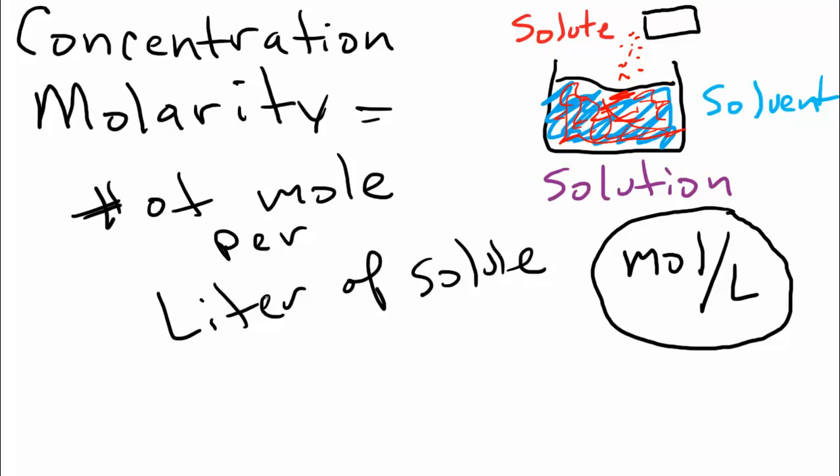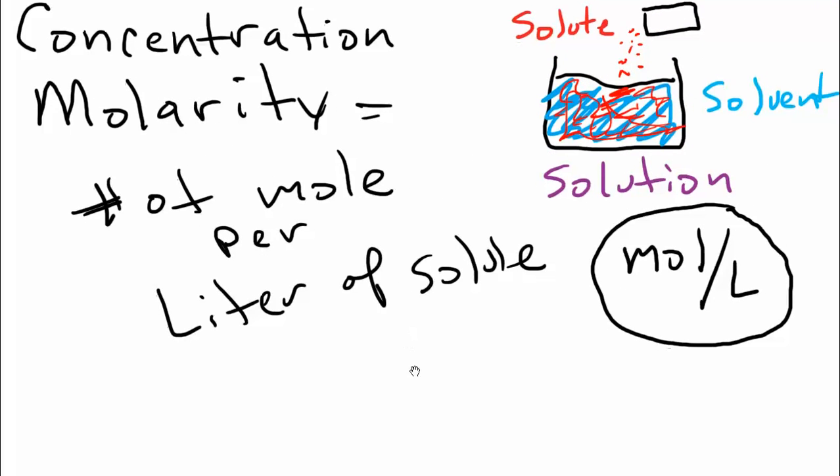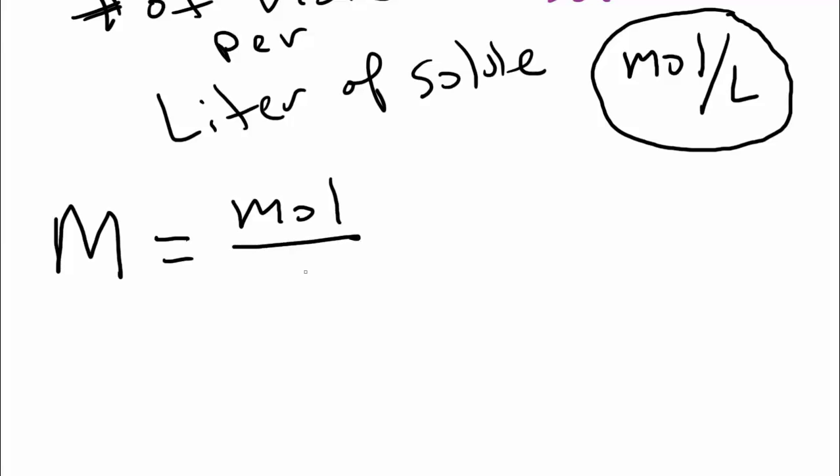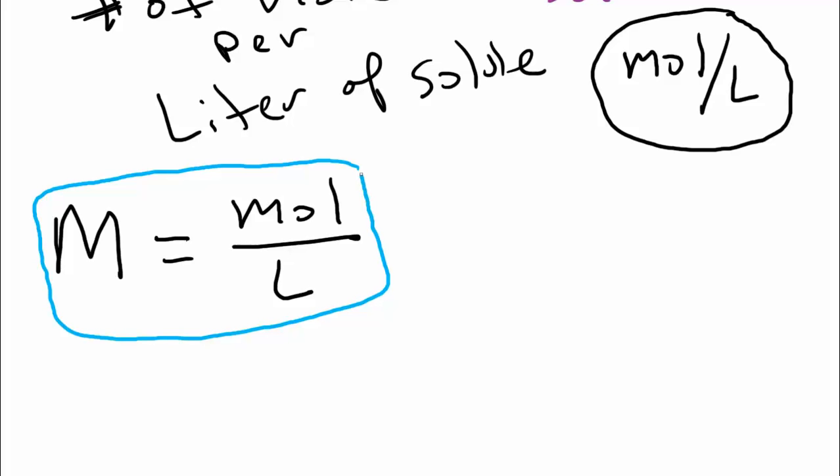Since it's number of moles per liter of solute, the unit basically is the formula. In chemistry, we use a large capital M for molarity. It's equal to the moles of solute divided by liters of solution. So that's the formula that we're going to be using. Now that you see the formula, some of you might be able to just turn this video off and get all your problems right, because you can resolve formulas. You can just resolve it for whatever you want.